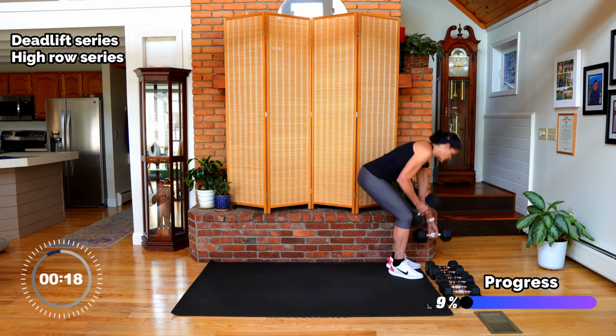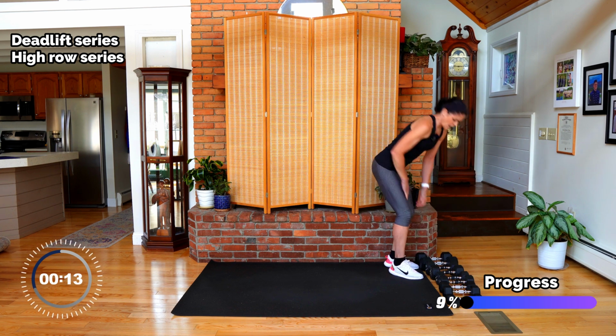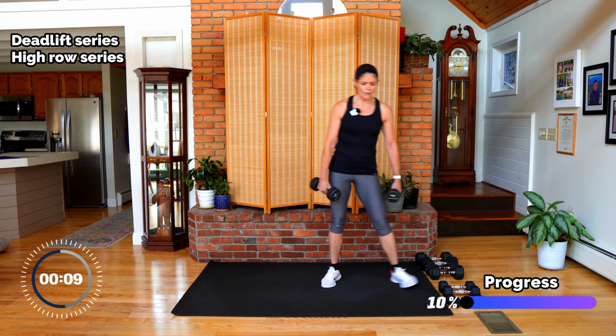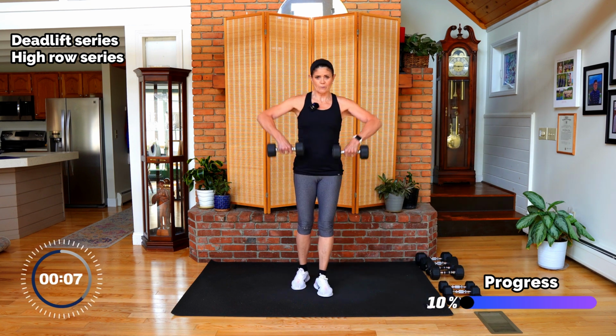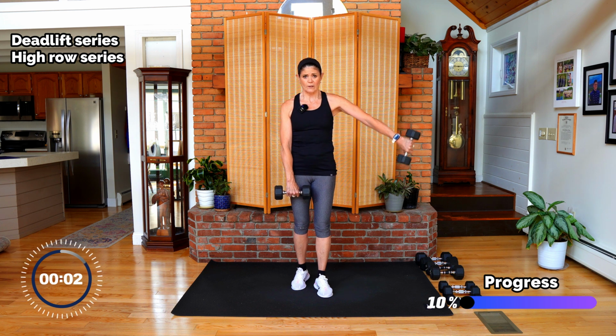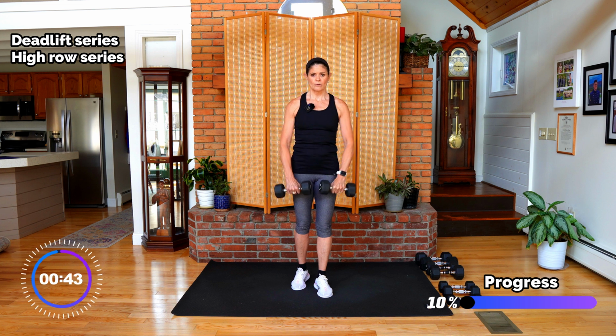Okay. Gonna switch it up now. Gonna go into some shoulders and arms. I will grab my 10s. We're going high row. So pulling as if it were a bar, just like the deadlift, down. And once we're here, we're gonna lift one side and then the other. Ready? Here we go. Pull, release.